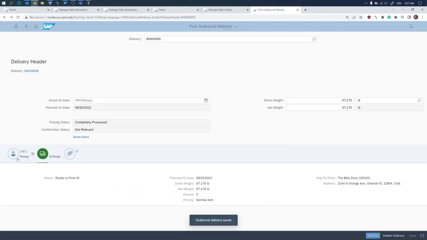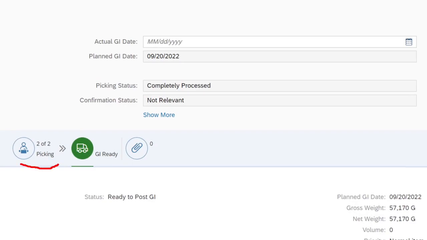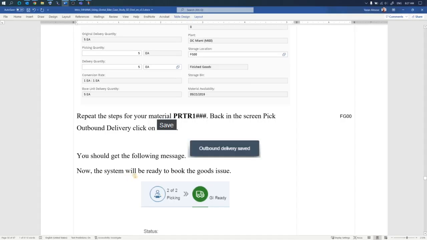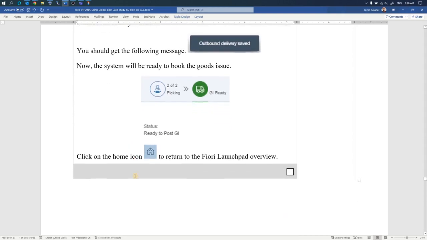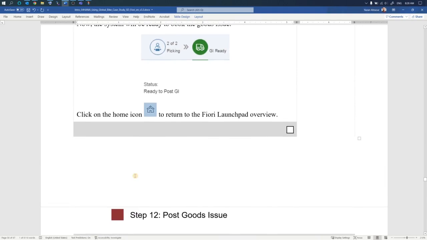Now you can see that the picking has been processed, and now the products are in the FG, the finished goods storage, and they are ready. All right, so that's it for now. What we did is the picking. Now they are on, let's say, the route to be delivered.